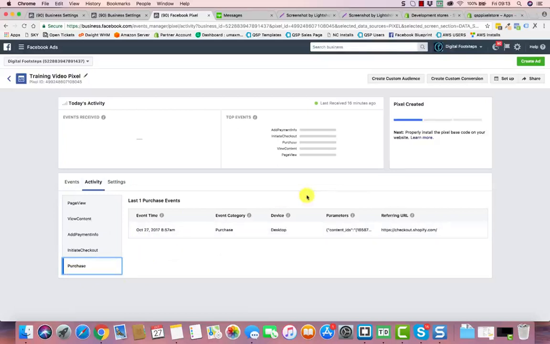So we did one test purchase, we got one conversion. Everything is great and everything is working fantastically. So if you set your pixels up like that, you will be golden and good to go. And in the next video, I'm going to show you how to get the add to cart to fire with the Shopify embed button.